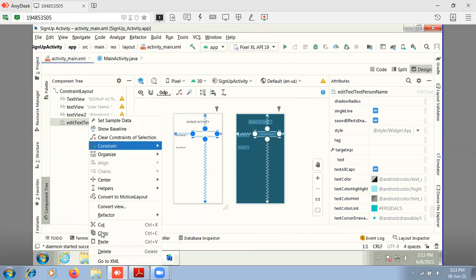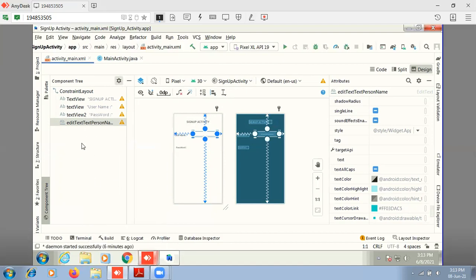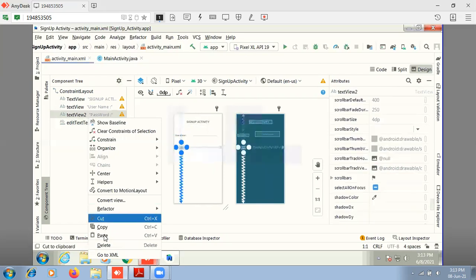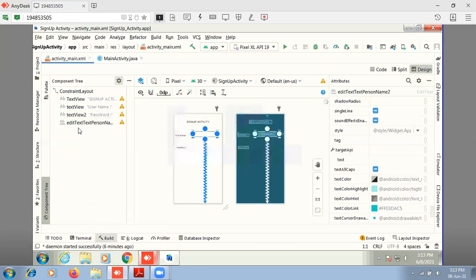If it doesn't come there, you can copy, and after that, if you cannot paste it, right click and paste it. So it will come twice, and you have got one more edit text box. Just drag it below, so that it comes beside password.